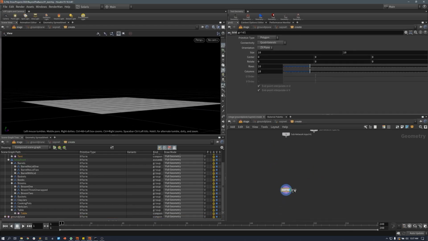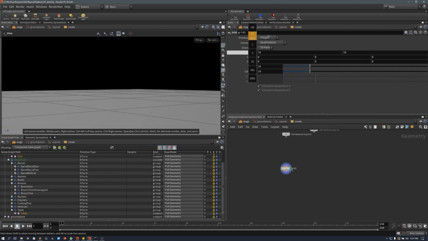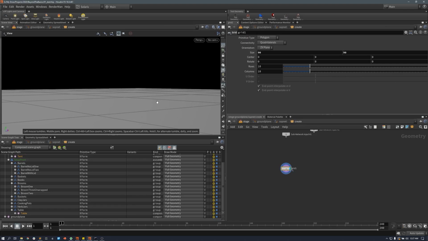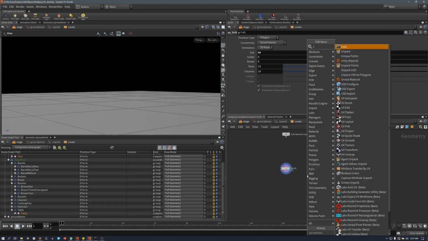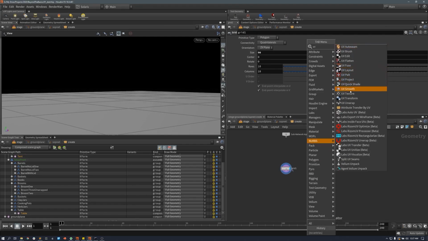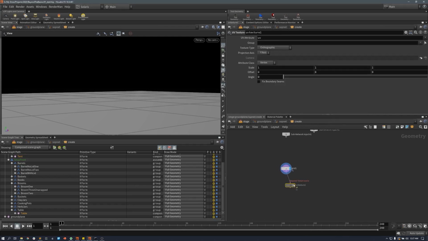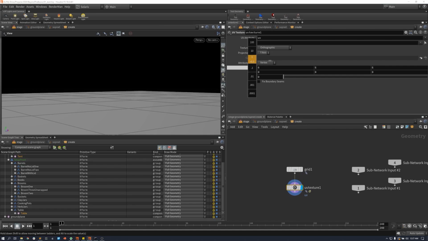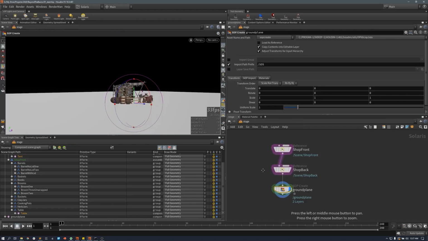And I can dive inside, and there's a grid. And I'm just going to make this grid bigger, something like that. I'll put some texture on it too. So UV texture node. Ooh, there we go. And let's just scale this up a little bit for now.